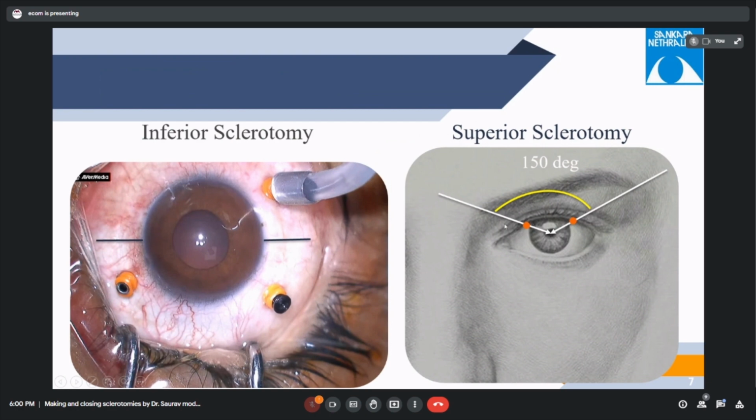So in any special situation, if you need to shift either of these sclerotomies, simultaneously you need to shift the other superior sclerotomy so as to maintain this angle. Now, why is this angle important? If the superior sclerotomies are placed too close, it makes it difficult to hold the two instruments together. There is also difficulty in peripheral vitrectomy and rotation of the globe.